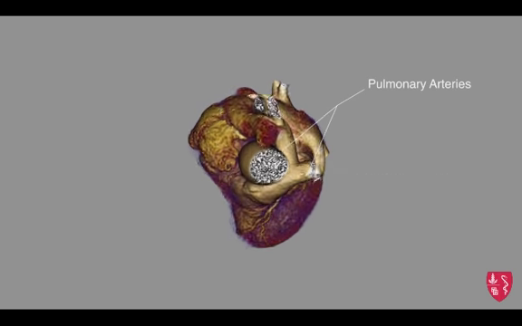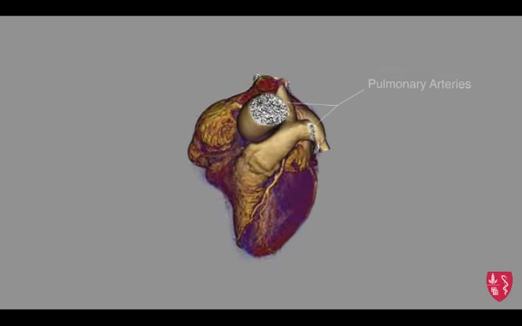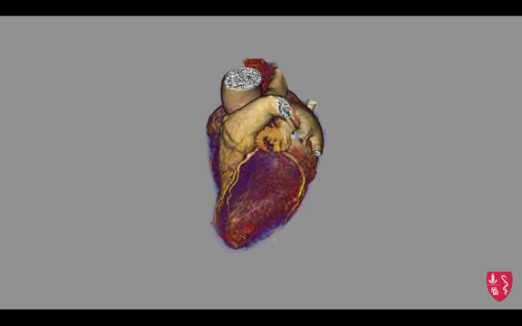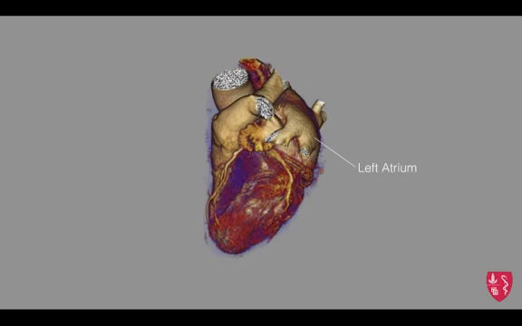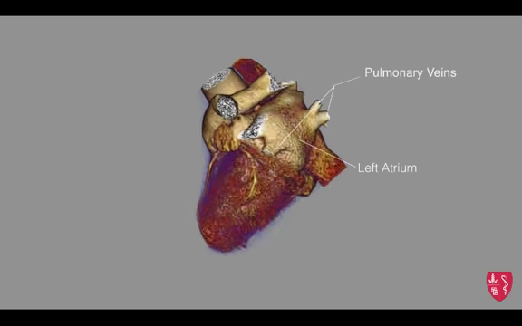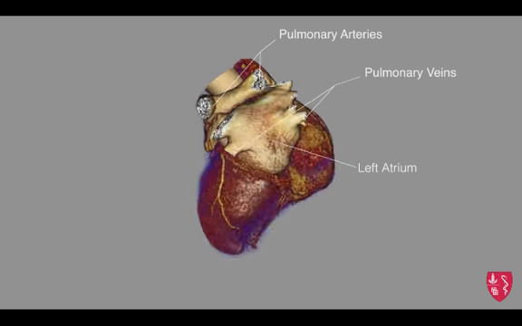At this point, the blood will then reach the lungs to become reoxygenated, or oxygen-rich. Blood returning from the lungs after it has received oxygen will return to the posterior aspect of the heart to the left atrium, using either the right or left pulmonary veins. As you can see, there are 2 pulmonary veins per pulmonary artery.